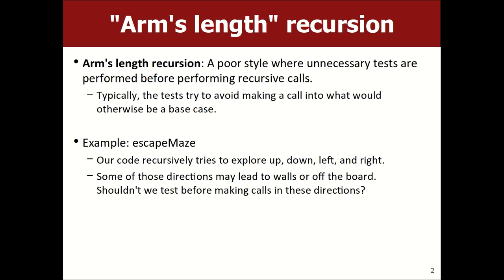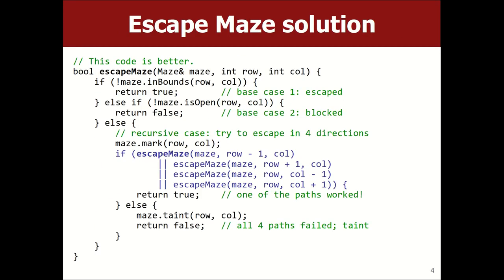And the code that we wrote for that looked kind of like that. We said, well, if you're out of bounds, you can't. Then you escape. So true. If the square that you're on is not open, if it's a wall or it's already been visited or something, then false. I can't get out from here. Otherwise, I'm going to sort of choose, explore, unchoose. I'm going to mark and try to escape, and then unmark afterward. So that's kind of what you said, all the different options. I'm going to choose, explore, unchoose each of those options, right? This is sort of the good way of writing this code.